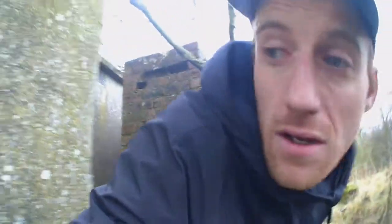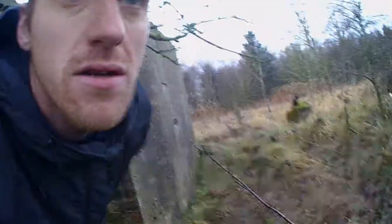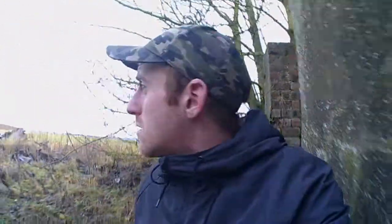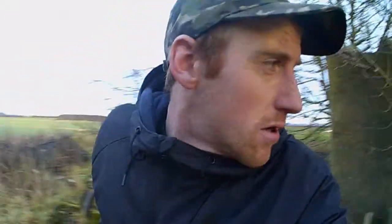I'm not sure if that would be a fuel tank or a water tank. I think there may have been a mast there. So there's another base in there. But then also a lot of that debris could have been moved from anywhere on the site. If the farmer was needing the ground for crops and that, he's maybe moved cement bases and metal bits.